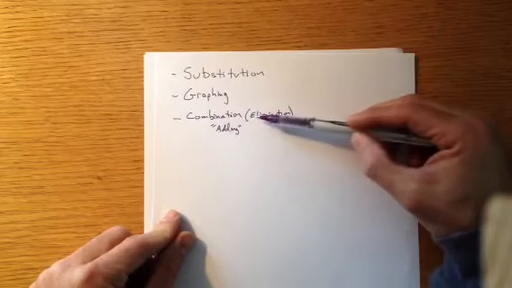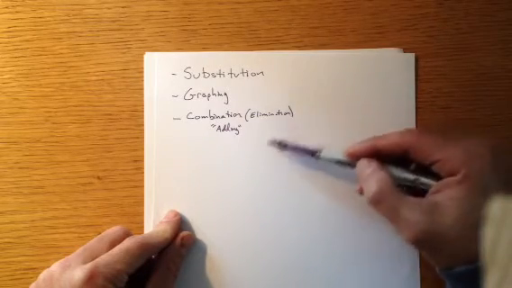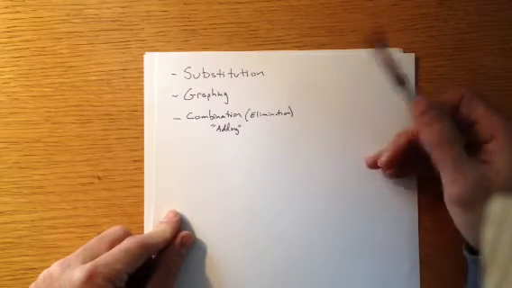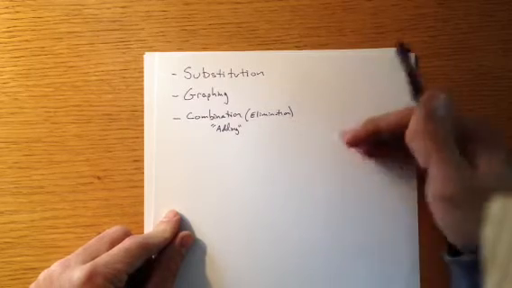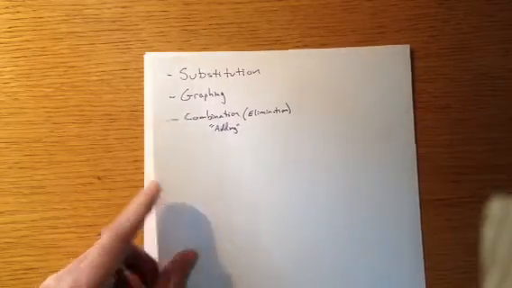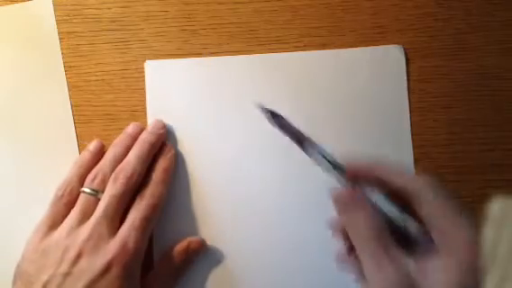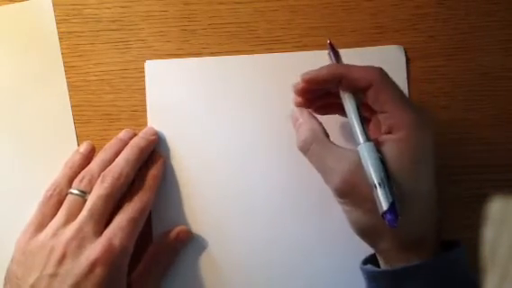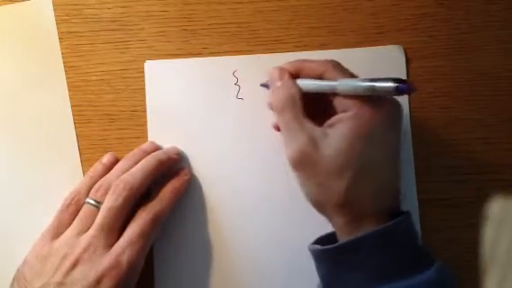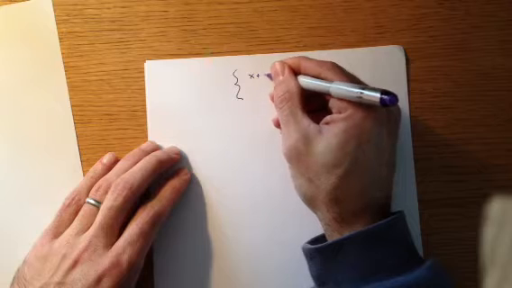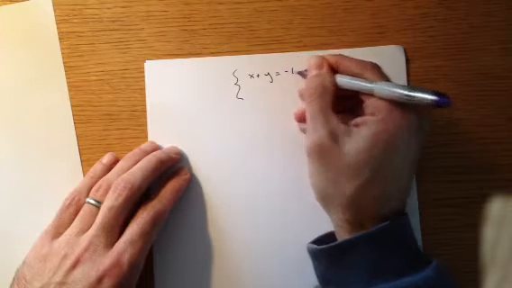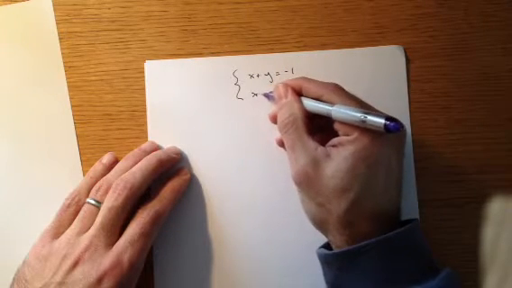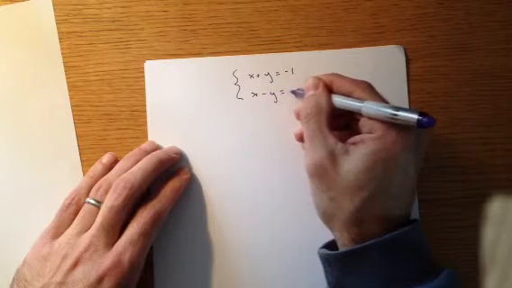This video is focusing on the combination method, which is sometimes also called the elimination method because you're eliminating a term, or the adding method because what you're doing is adding two equations together. So let's look at two different systems and talk through the thinking on both of them and how you're really using the same process, but you need to be thoughtful about what you're doing because it happens a little differently, but it's essentially the exact same idea.